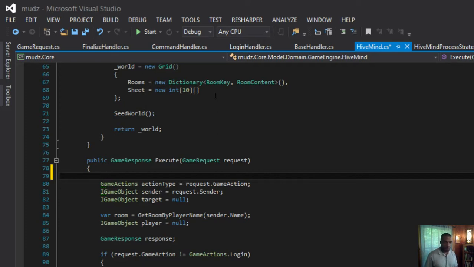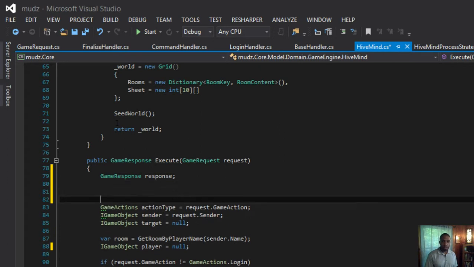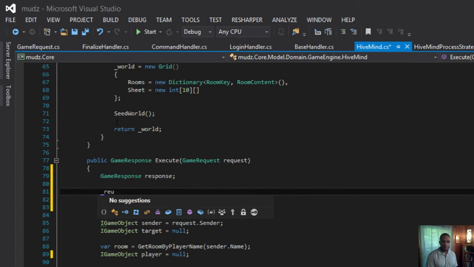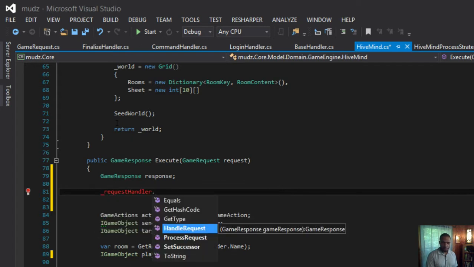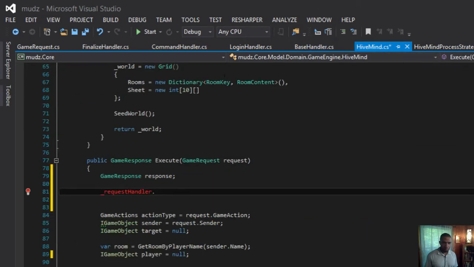So let's move this guy up here, because now the only thing the HiveMind is going to be responsible for doing inside of execute is going to be to start up a new game response, and then do request handler dot process request and then pass in the response.